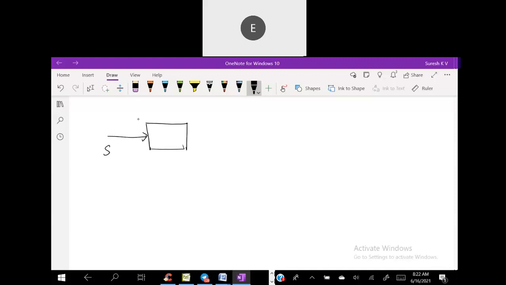If input is delta of n, impulse response of the system is h of n, output is y of n. At least can somebody tell me how do I write y of n? Okay, so what is the output? Input is delta of n, impulse response is h of n, the system is LTI. What is the output?